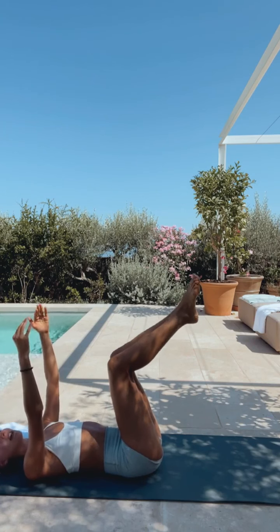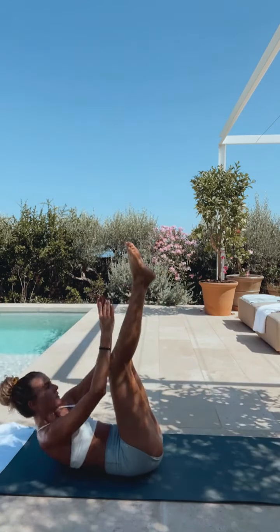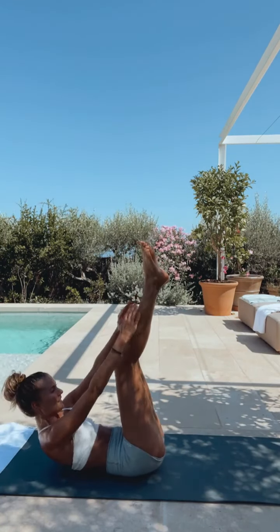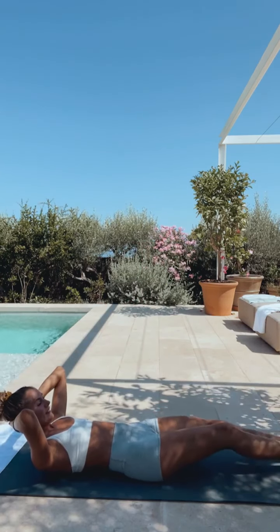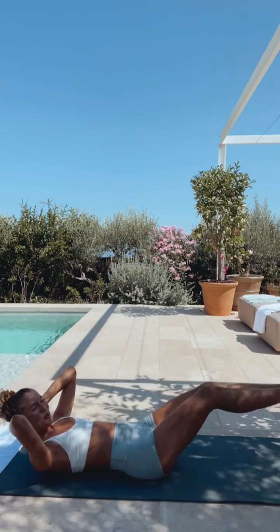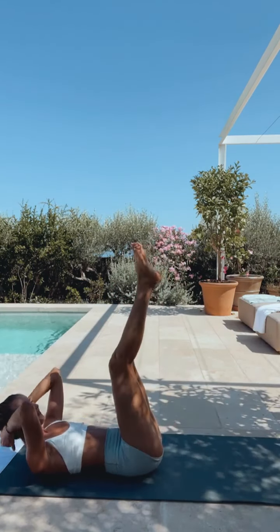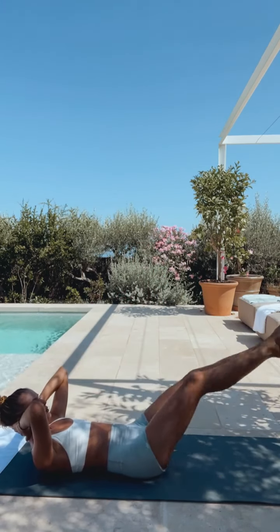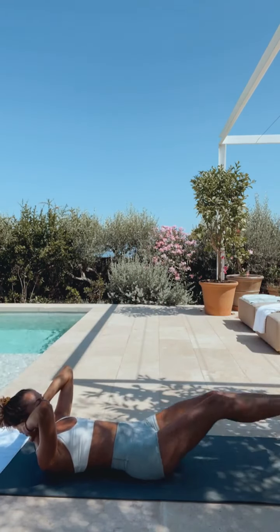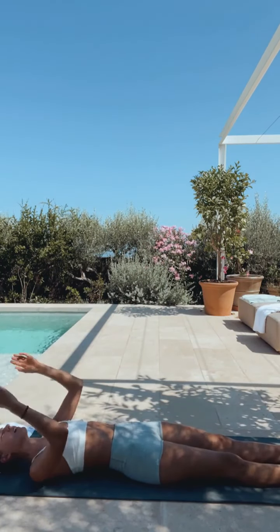Catch your breath. Get your energy back up. Let's go. Lower your legs. Bring them back up. 1, 2. All the way down and back. This one is not easy. You are doing so well. Yep. All right, guys, last one. Up, up, down, down, down, down, and rest your head on the mat.